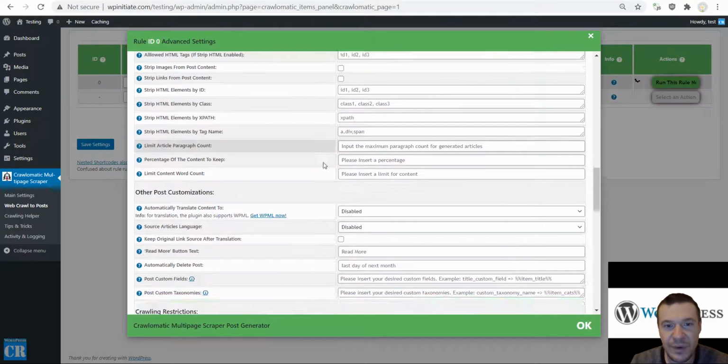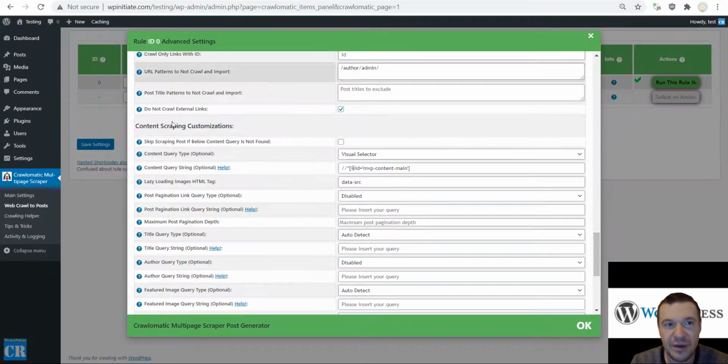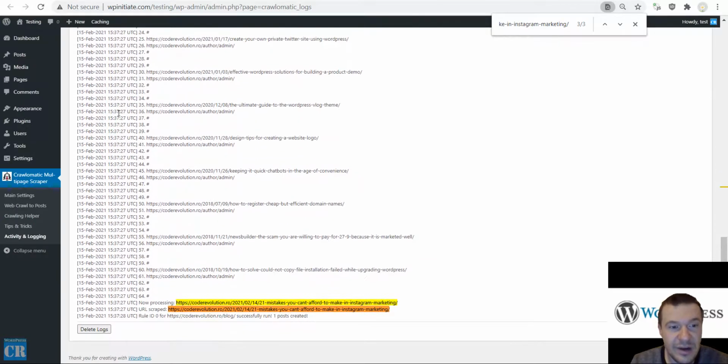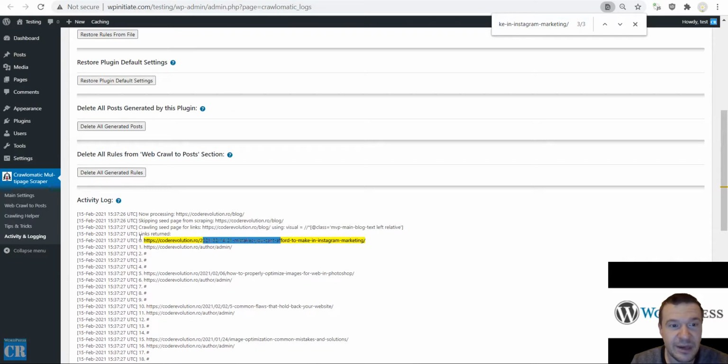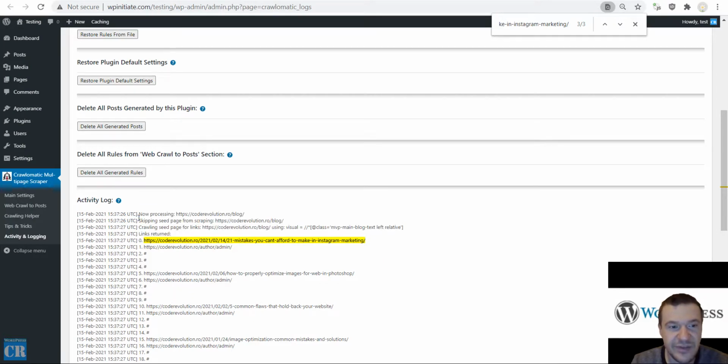So this is how you will be able to set up Crawlomatic more easily using the logs and checking the logs by understanding each line of what is happening exactly. This is all for today. I hope this tutorial video helped you to better understand the Crawlomatic plugin and how to better set it up for different websites.